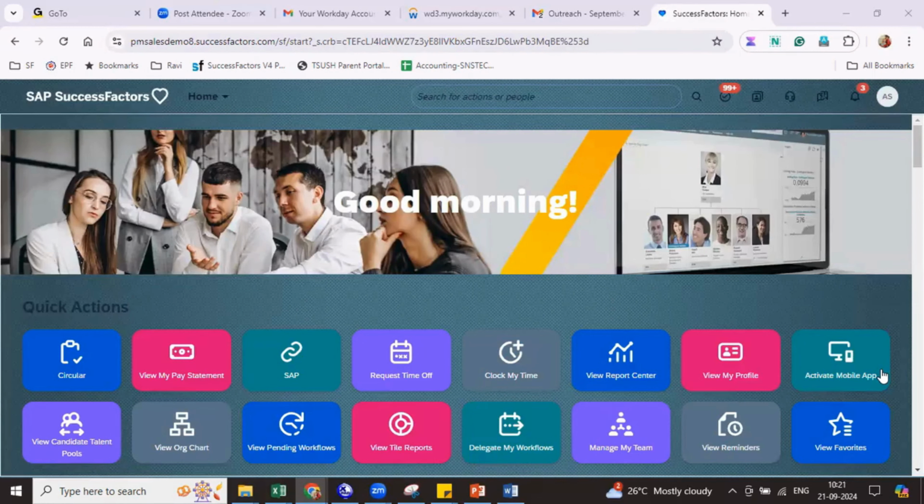Correct. Since SuccessFactors is a global product, it is not specific to one region. It is used widely across the globe. Any region, any country you go to, you will see some customers of SuccessFactors or SAP HCM. So you'll definitely have a very good market. For the next 10 years you can survive with SuccessFactors. At least for now I can say 10 years, but SuccessFactors also keeps enhancing the product to keep up in the market.